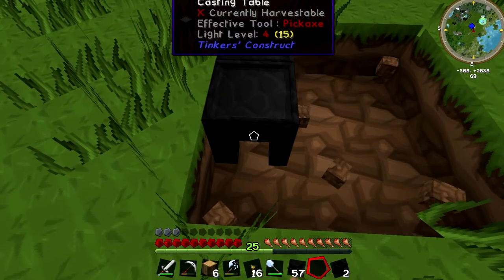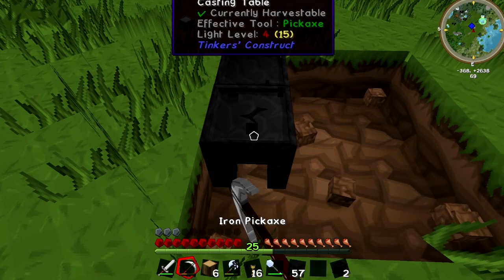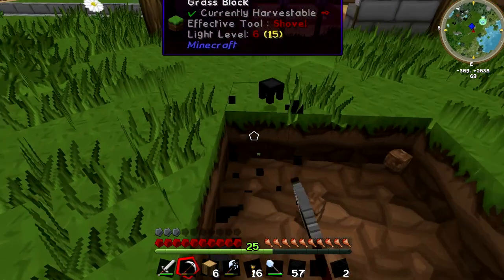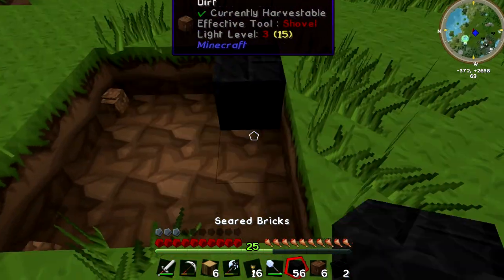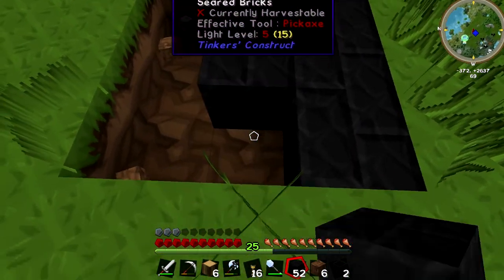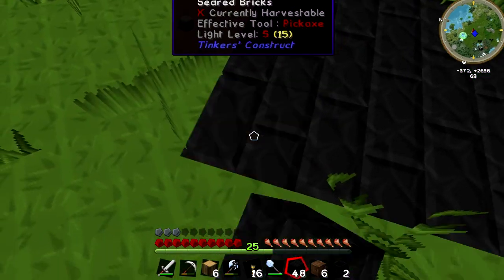There we go. So we'll, oh god, I just used the wrong ones. Brilliant start, brilliant start. Use the casting tables instead. There we go. Seared brick. Bam, bam.